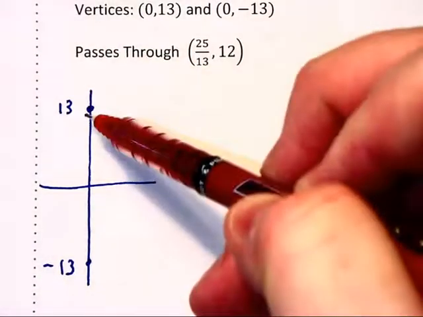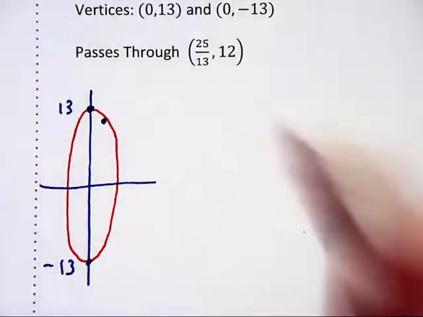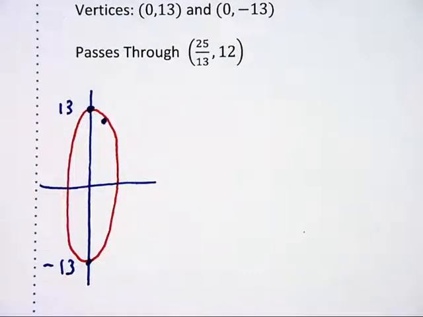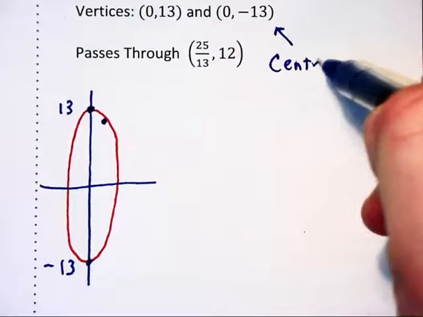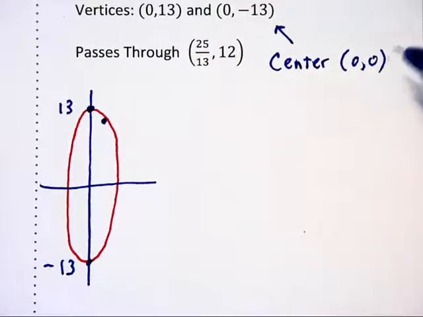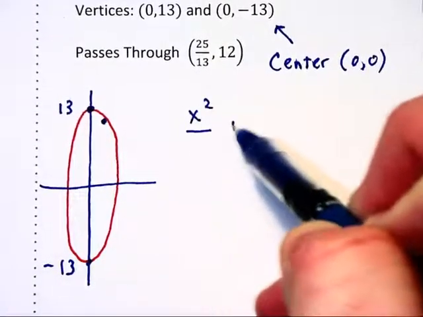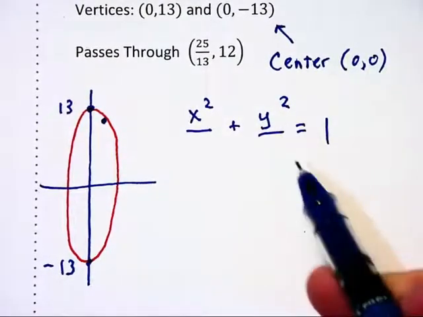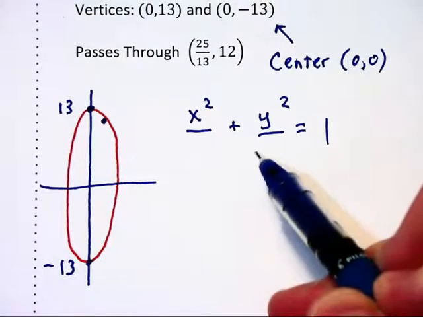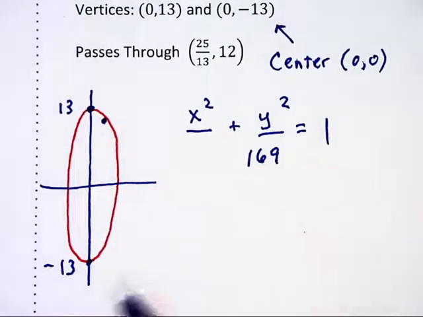So you can see from this sketch that we are going to have an ellipse looking kind of like what I have right there. We don't know how wide it's going to be, but we know it's going to go through those 3 points. Based upon the vertices here, we know that the center will be halfway between them at the origin, and that tells us that our equation of the ellipse will be of the form x squared over something plus y squared over something is equal to 1. And that second something beneath the y squared is going to be 169, which is 13 squared because we had gone up and down 13.